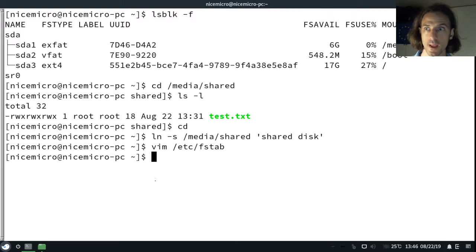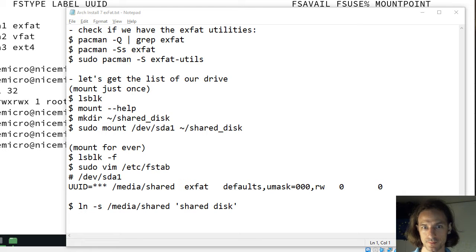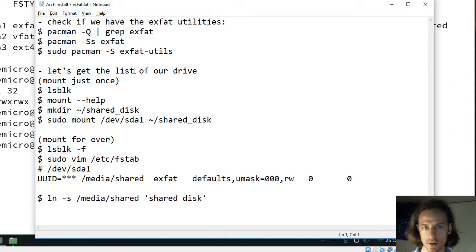So anyways, these are the basic concepts I wanted to share with you, and I will leave you with this cheat sheet you can see here. You can use that from your own little USB stick bootable Arch install, and then you will be able to use the exFAT partition for data transfer between different systems, which will be good for you, I guess.